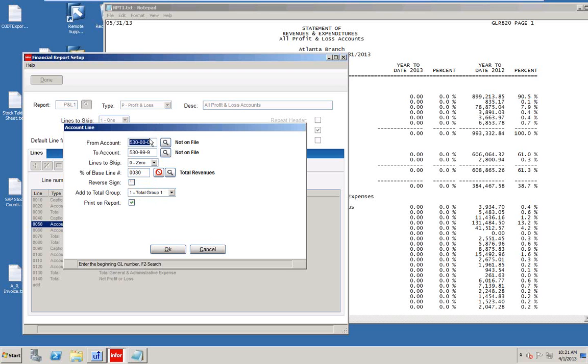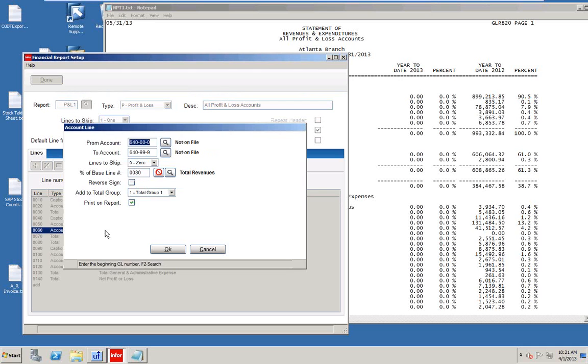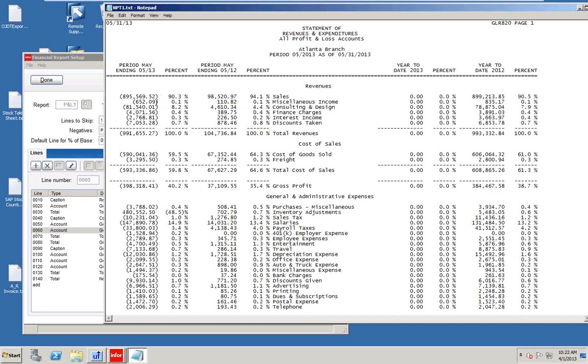So again, you can see that I'm taking the cost of sales, I'm using the base, and I'm adding that to group. So cost of sales, these look similar to these. So the accounts are going to be the same thing. Now I'm using the 640 accounts, same thing. I'm using group totals. So anytime I'm using accounts, I'm just setting this up. So what I'm doing here is I'm saying my revenues are part of group total 1, and my sales are part of group total 1.